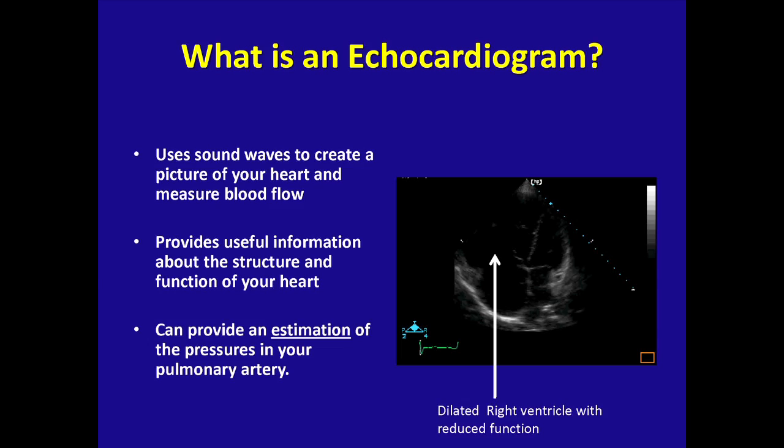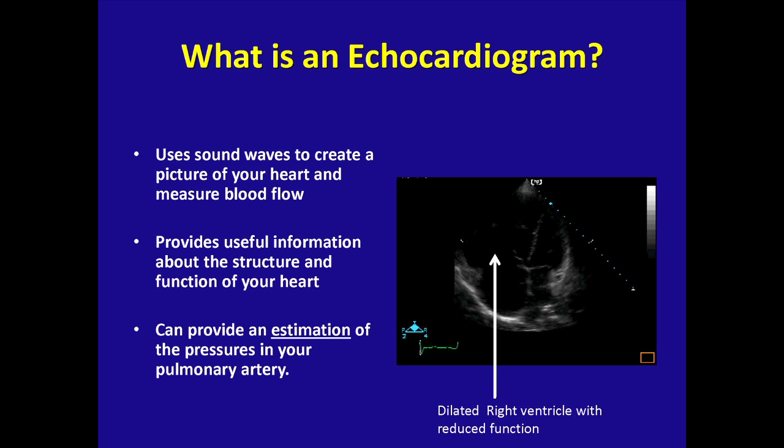So an echocardiogram is just an ultrasound picture of your heart. It uses sound waves to take a picture of the heart, and it allows us to get a picture of the size and the function of the heart muscle itself. It gives us this useful information on the structure. And we can provide an estimation of the blood pressure in the lung. I'm sure you guys have been through this and seen this with your echocardiograms, but that number that we get on the echo is an estimation. It's prone to error. We can overestimate, we can underestimate. Sometimes we can't even get that estimated number.